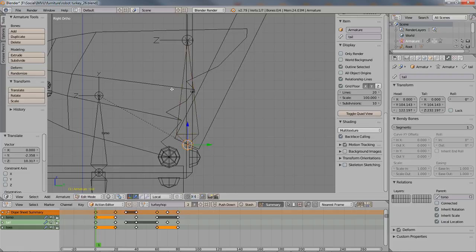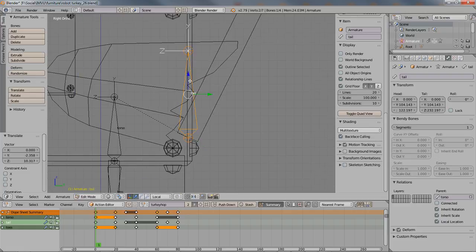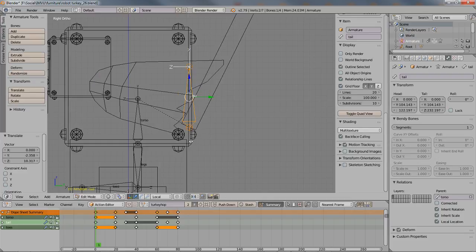Yeah, so what we'd have to do is adjust this bone with a bit more precision than we've done with the other bones. We need to keep this pivot point relative to the tail as it joins the torso.